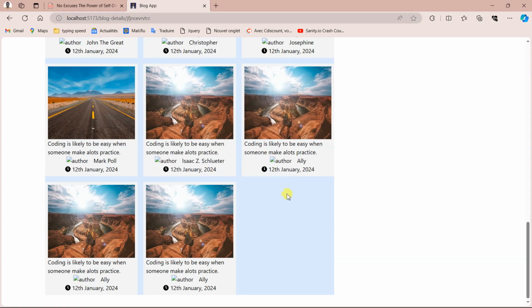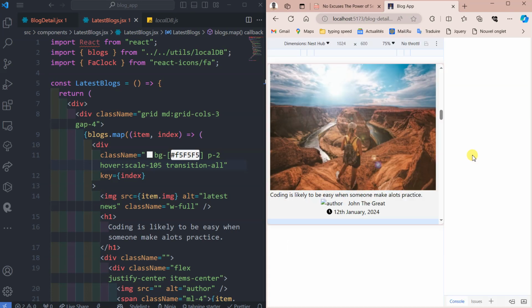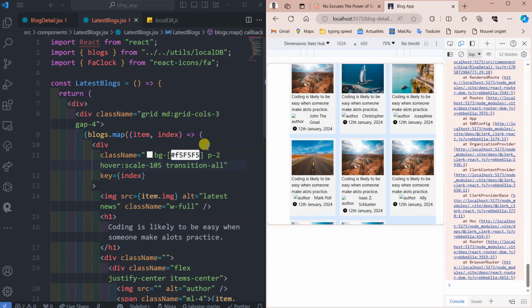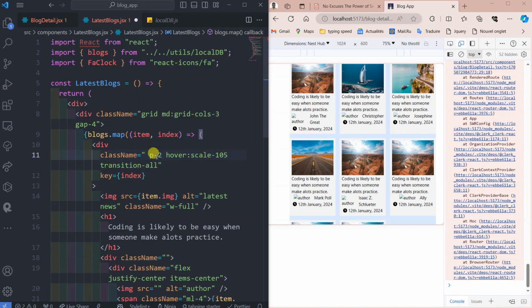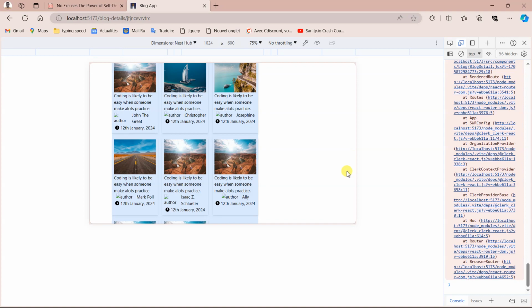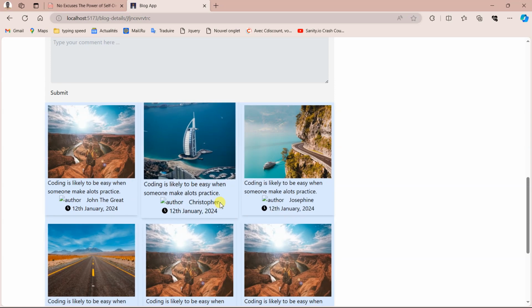If you are giving shadow, we don't need to give that background f5. Let's try to see it in action. Control Shift plus I. Okay, instead of giving the bg f5 here, just cut it out. Add here a shadow, dash md, medium. Verify here, shadow is not like this. Okay, shadow. Now everything seems to be good. If you go back like this, Control Shift plus I, you have that blue background, but you see the shadows there and everything seems to be okay.